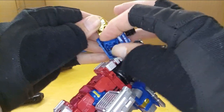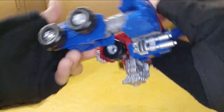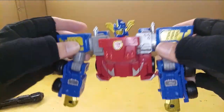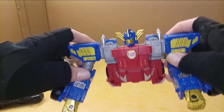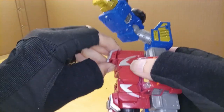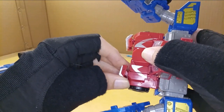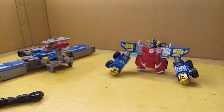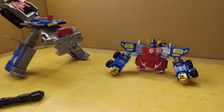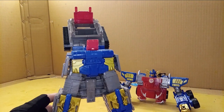You go ahead and bring this down. Tab that together. And there's the top half of super mode. Go ahead, bring these in to right here and leave those there for now. And once again, the trailer auto-morphed. There we go. Now you can see what I'm doing.